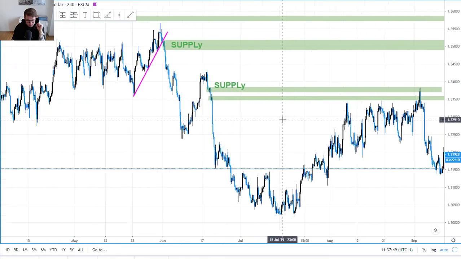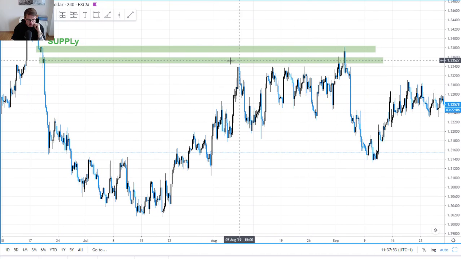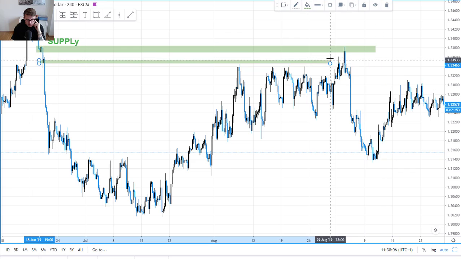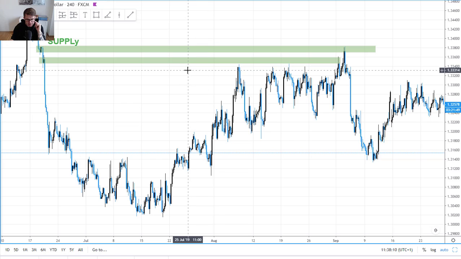You can see, okay, so you can see here, this is how the market reacted to the supply area here. It came close, sold off. It came here close multiple times, it sold off. And then at this point, the lower zone was already very consumed. There were many times that the market has dipped into the supply zone here, the lower one.